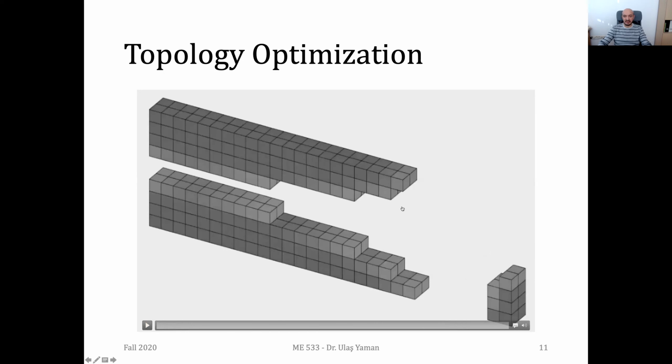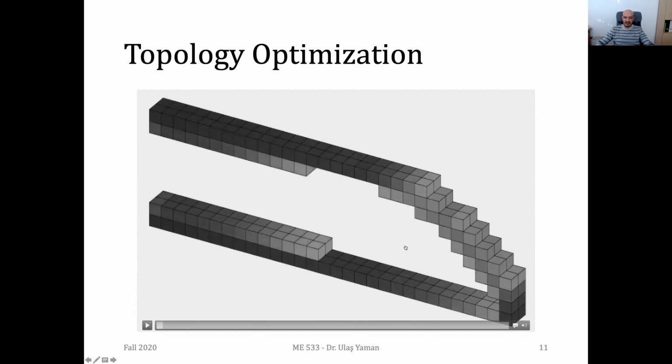this is the first step. Since it's a cantilever beam, we are applying the force here. That's why we don't need to have material in this region. It's already optimized, but right now we have 3 disconnected parts. And if you remember, we said that the result of the optimization should be connected, and that's why our optimization continues. Now they are all connected. This part is fixed to the wall.